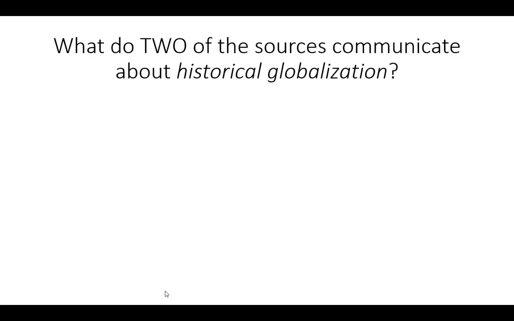Okay, so this is the question that you're going to be up against when you do your written response. It's going to be this question right here. What do 2 of the sources communicate about historical globalization? So you will be presented with 3 sources. You need to look at all 3 sources and decide which 2 of them you want to write about, right?